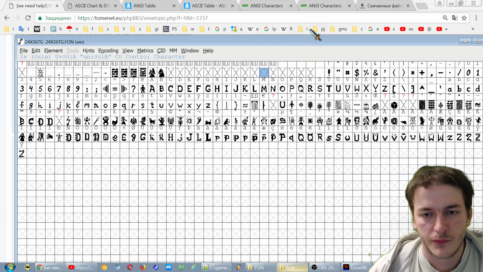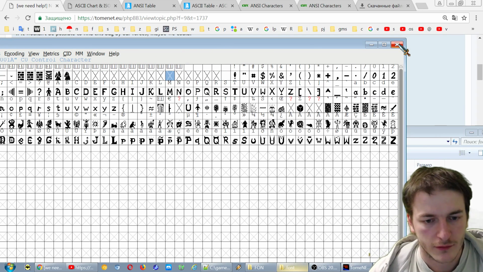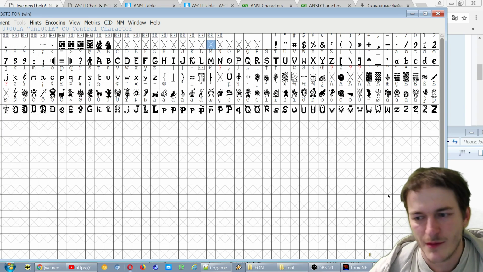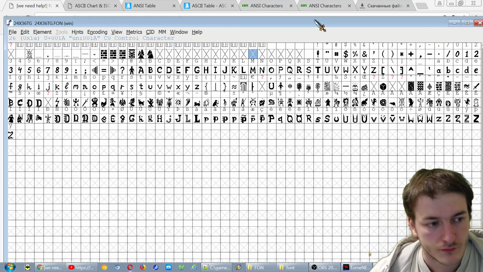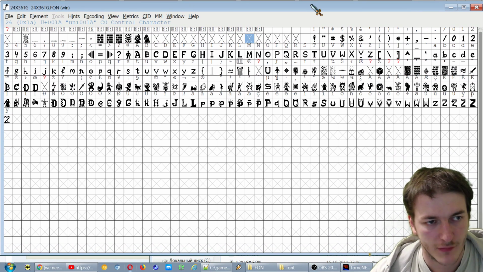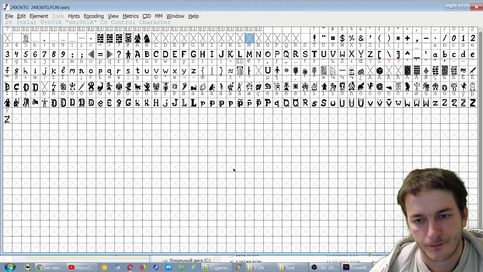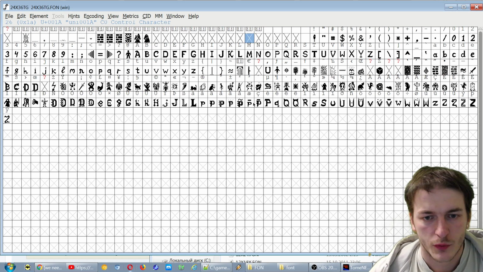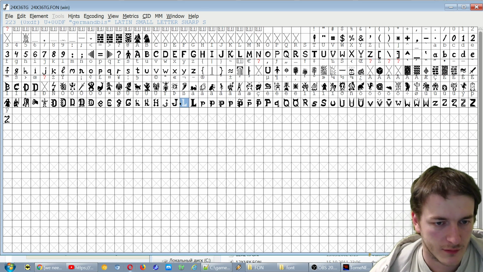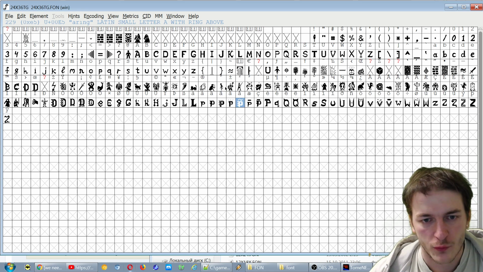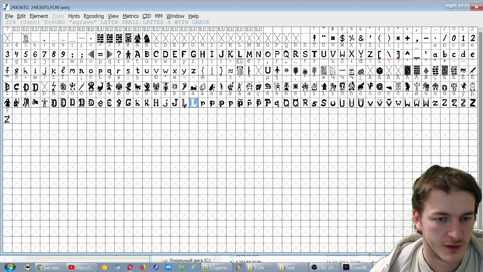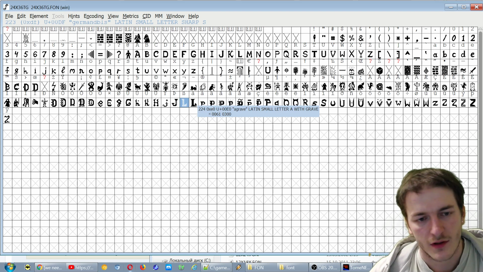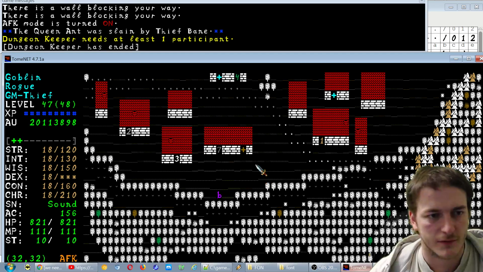Yeah, but if TomeNet would go to Unicode, it would mean that we would have an unlimited amount of symbols to map. It means that we could make even more distinction between monsters. It would be pretty cool, I think. We do not need too much, I think. If there would be too many monsters, it would be hard to remember. So it's not really a good idea to draw separate glyphs for every monster.